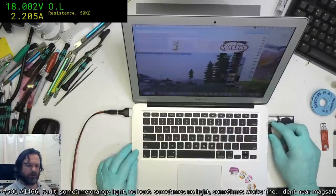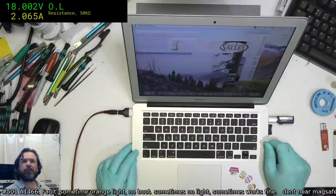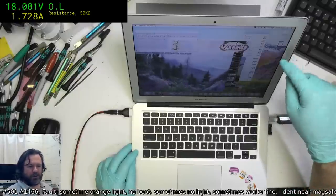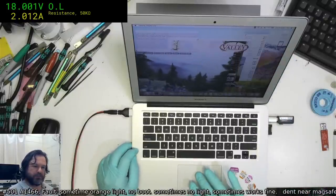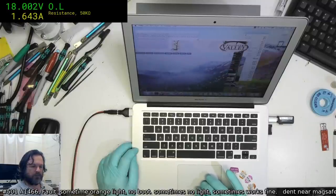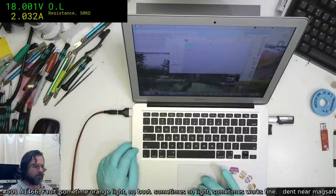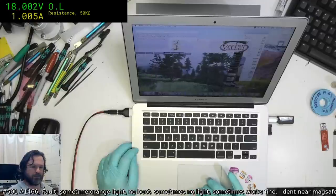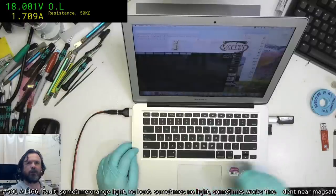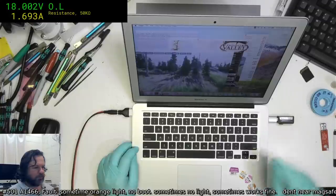But yeah, we do not appear to have SD card reading. Oh, now it is, okay. There must be corrosion on the contacts. Okay, that's working. No, I'd say it's just contact corrosion.